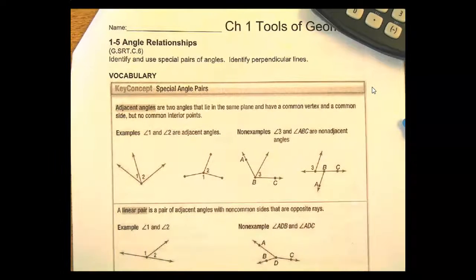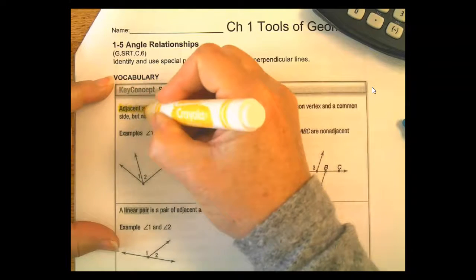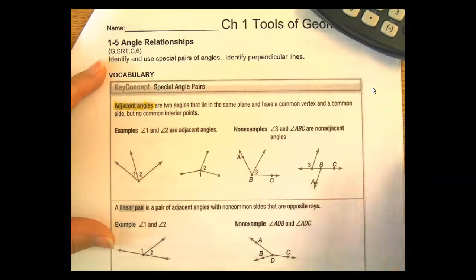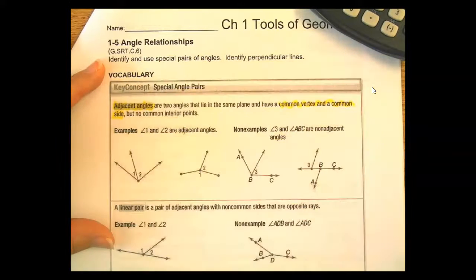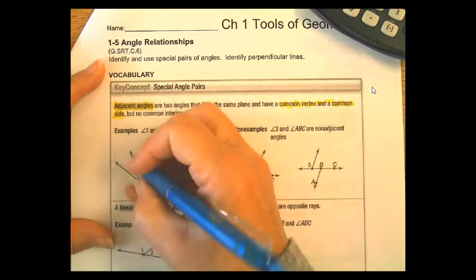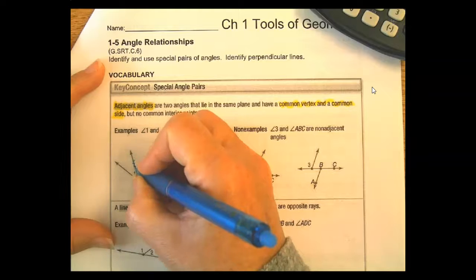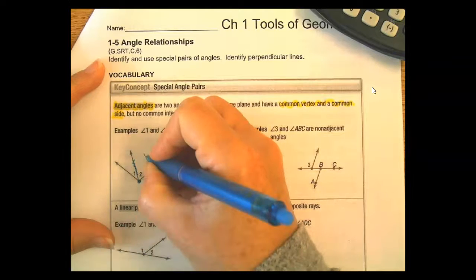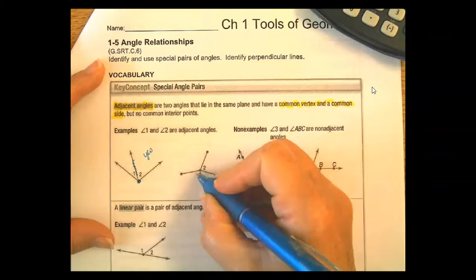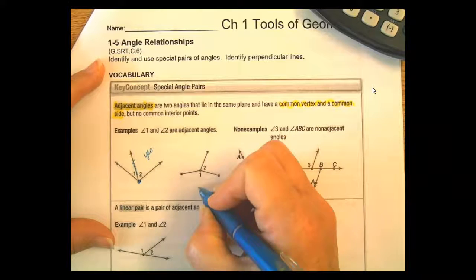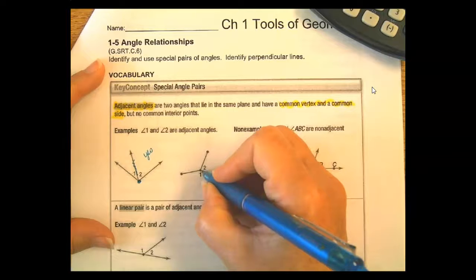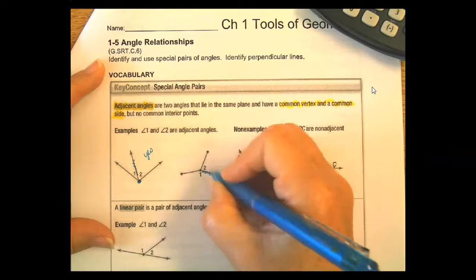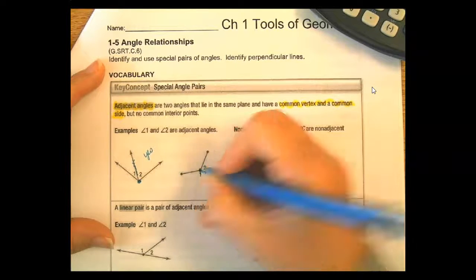So adjacent angles. The big thing about adjacent angles is that they have a common vertex and a common side. So they share that. Here's an example of yes. Angle 1 and angle 2 share this common side and they share this vertex. So this is a yes. This is a no because, actually, they're both yeses because they share a common side, which is here, if I'm looking at it this direction, and they have this common vertex.